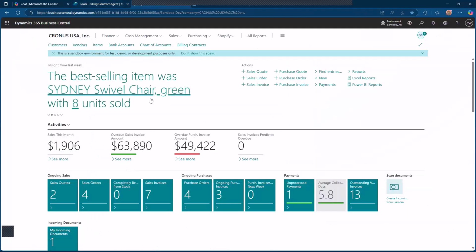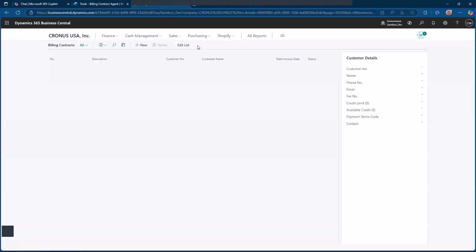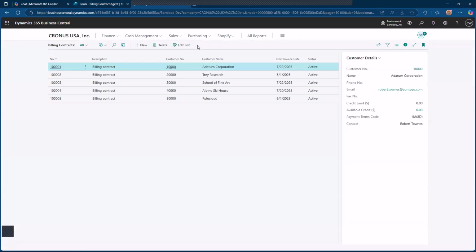Before I go any further, let me tell you about what I have in Business Central. I have a demo Business Central environment here. I've added a small modification to it, or the framework of a modification similar to one we actually have in our system, where we are working with subscriptions and billing contracts with our customers in Microsoft.